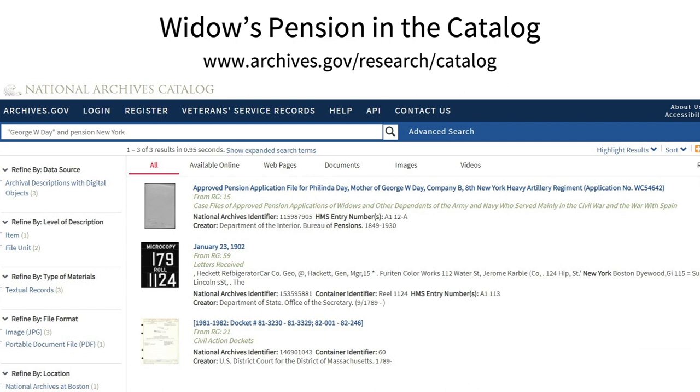So depending on how common the name is that you're looking for, you may need to try a variety of searches. So that's a very brief look at the catalog. I will be referring back to it again later, though. If you've signed up for the National Genealogical Society conference that starts next week, Claire Kluskins, who is a NARA staff member, will be giving a whole presentation on using the catalog. So that's a great opportunity to learn more.